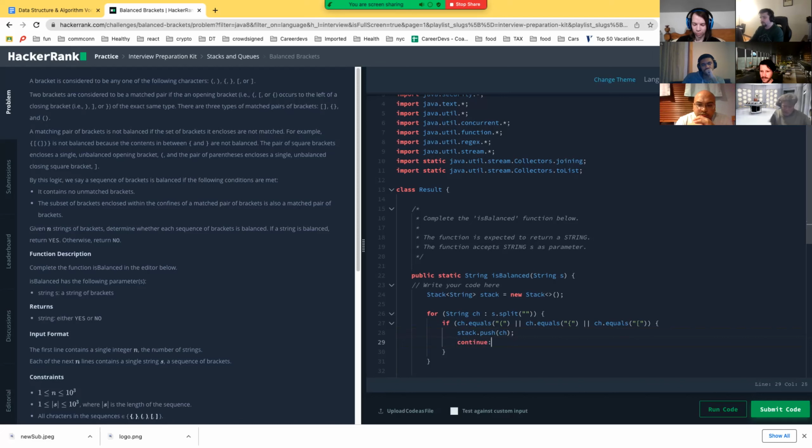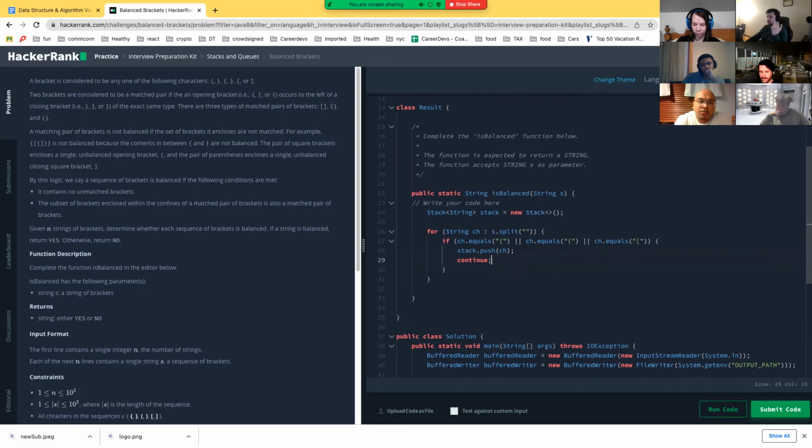Continue. Again, the point of this one is just to make sure, hey, I'm done with this char. I've done what I need to do with it. And that's where I look at things like continue, return, break. I try to use continue as often as I can because I'm always trying to finish what I'm doing with every iteration. Whenever I'm doing a looping structure, I go through each iteration and ask myself, am I done with this iteration? Am I finished with what I need to do with this item? If my answer is yes, I continue. And that way it doesn't potentially do any conditions down below, it just pops back up to the top.